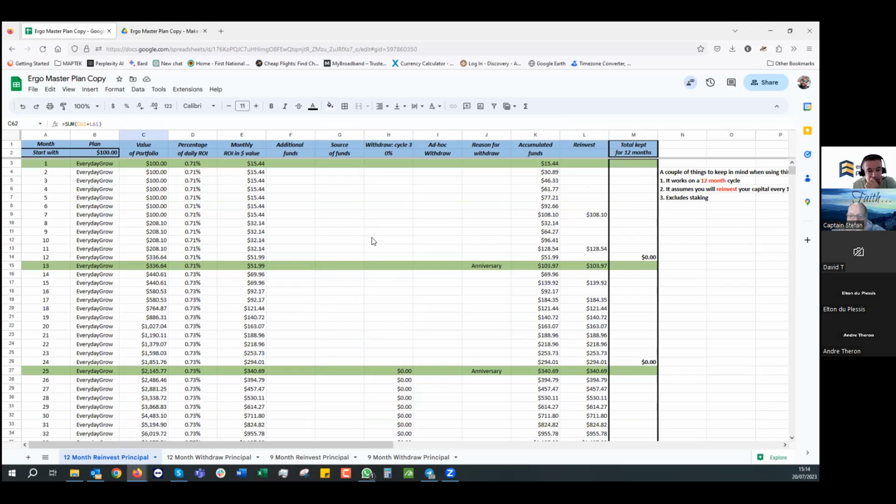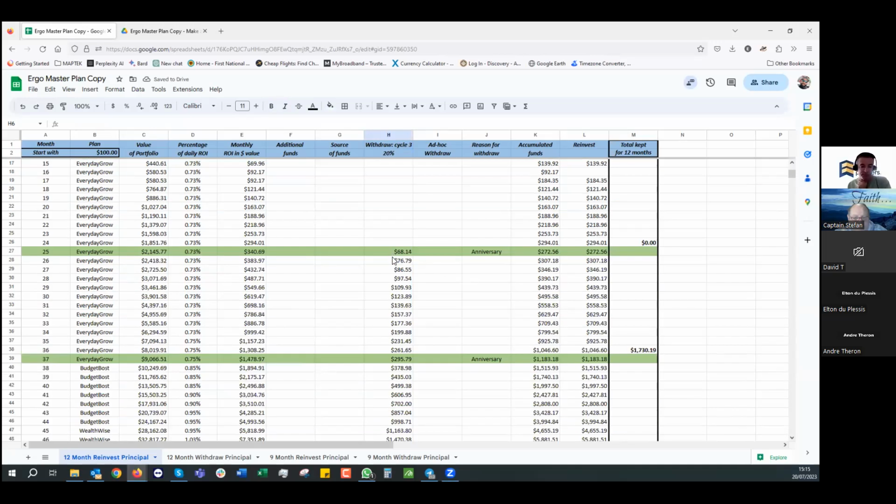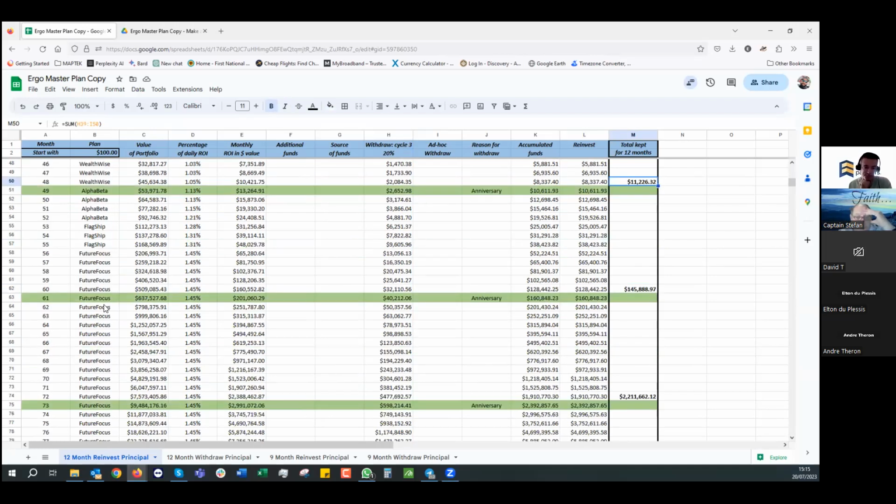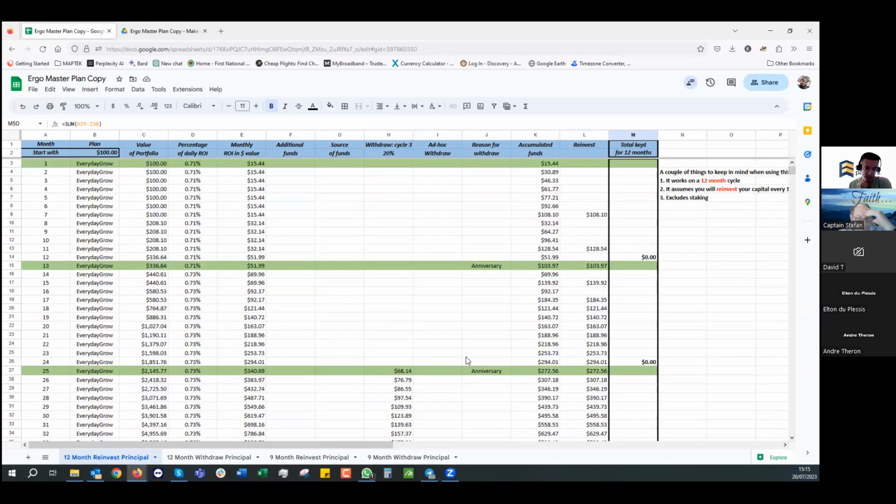Another plan that I looked at was to be able to take out a certain percentage at the beginning of the 3rd cycle, which would be at the beginning of year 3. So if you want to make any adjustments on that, you just click on the percentage option over there. You can make that 20%, and that then automatically calculates how much you could take, 20% of your monthly ROI. It tells you what you have left over. That then is going to go to the reinvest column and get reinvested back into your portfolio. It then also calculates for you what you would take out of that on a 12-month basis. So you can just see the way that that grows and the effect that that has on your future earnings and the percentages that you're going to make.